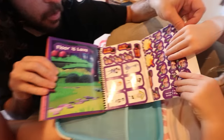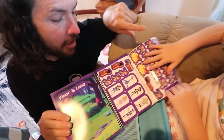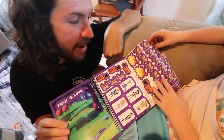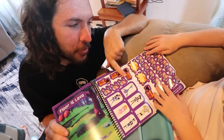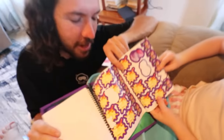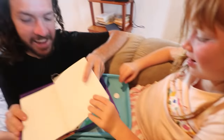Oh, there's Flora's lava. So that's the lava, and if you land on a lava button, you put lava there, and you go around the board until everyone's out. It's like a battle royale. And the little baby fairies can save you, though, if you land on a fairy egg. I feel like there's more lava than fairy eggs. I know, that's why it's crazy. You gotta try and stay up.